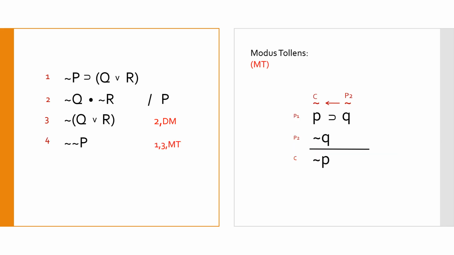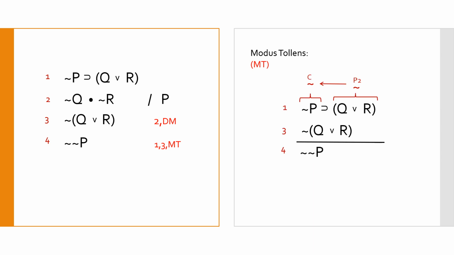Now notice what we get here, using lines 1 and 3, and then following the rules of a modus tollens. Rather clearly what we find is we can draw the conclusion that it is not the case that not P is true. And of course, notice what happens is in the first line, we have simply a conditional statement, which amounts to if P then Q kind of thing, where the consequent is the entire proposition Q or R. And of course, 3 is denying this.